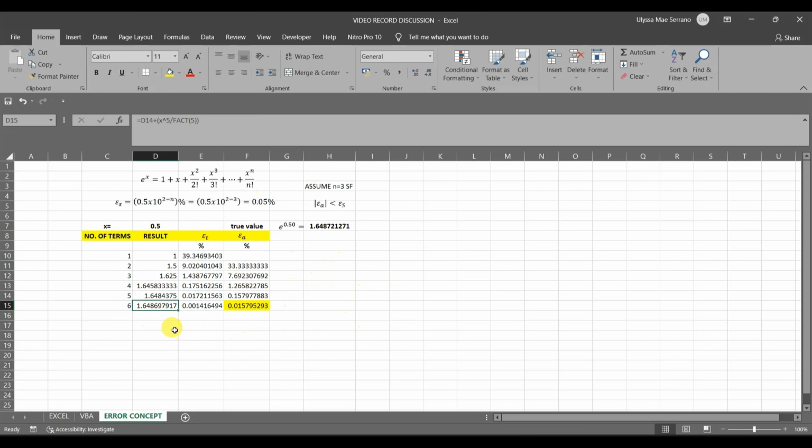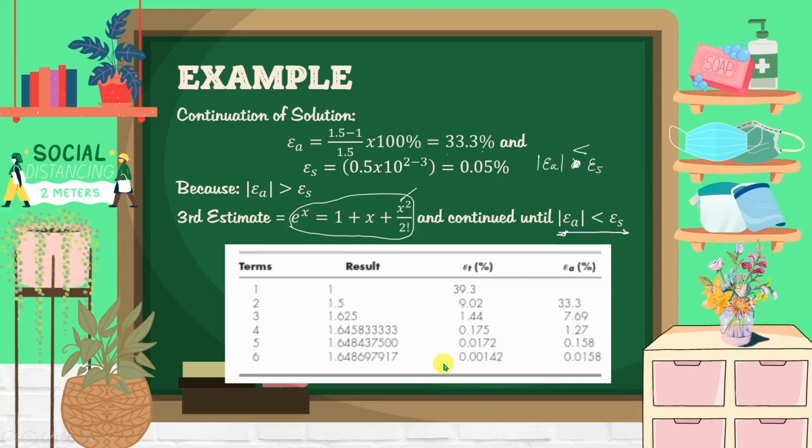And you will notice na hindi lang 3 significant figures ang ating na-achieve. Nagkaroon na tayo ng hanggang 4 significant figures. So, near na siya sa true value natin in terms of 4 significant figures. Pero yung assumed natin lang ay 3 significant figures using the criterion. So, getting back to our discussion, this is similar doon sa ating result. So, you can try it on your own using yung ating Excel.